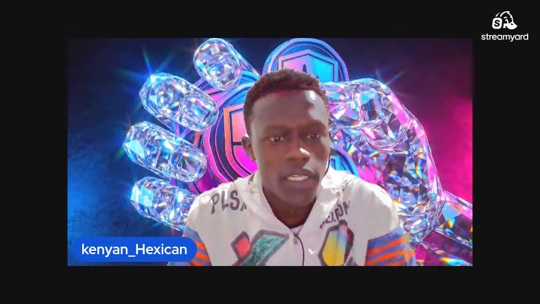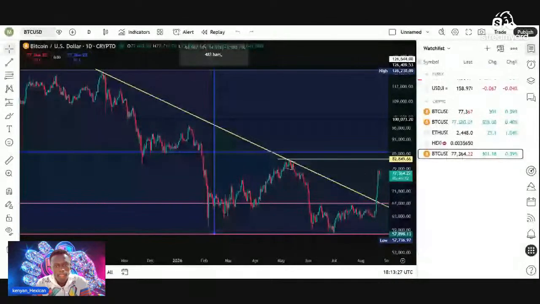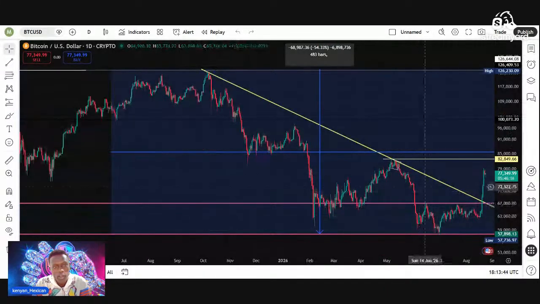We are looking at the Bitcoin price chart here, and let me share this screen right here. This is a Bitcoin price chart, and this is how Bitcoin has been performing. Actually, I was reviewing this chart with a friend of mine in a certain meeting, and then we were like, Bitcoin might even go lower than this.